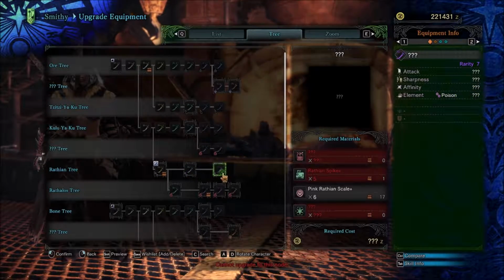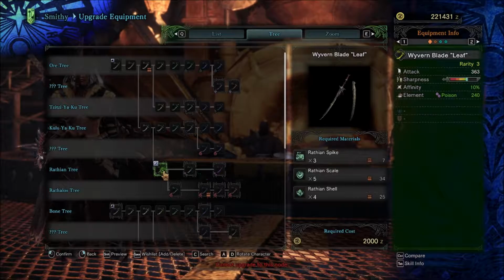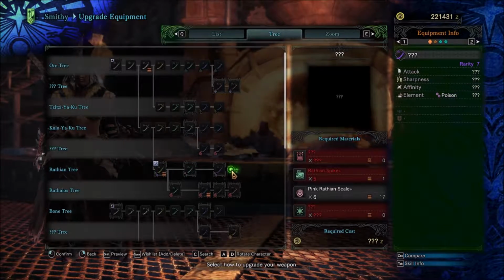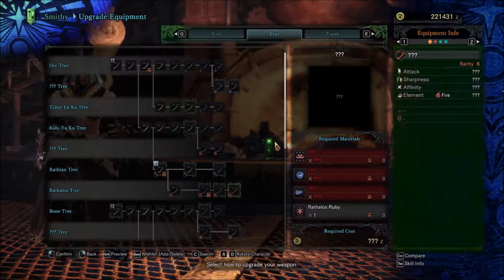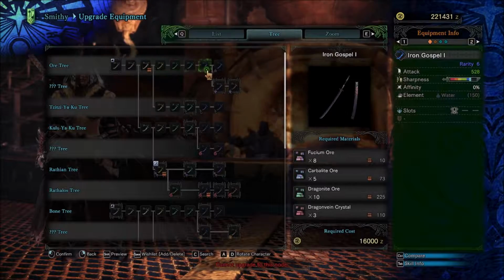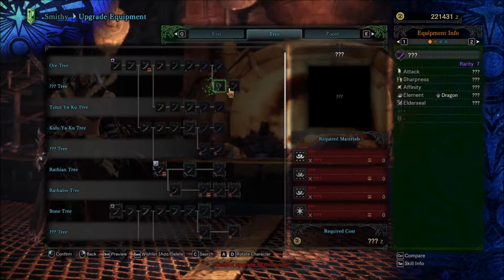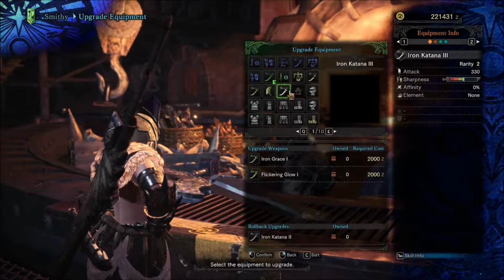And that's pretty much it. I may consider going for the poison route as well with the Wyvern Blade, just to see how it compares in the end. I was also considering going down the ore tree and going down towards the dragon stuff down here, or at least going for the water stuff here, but I didn't bother doing that.